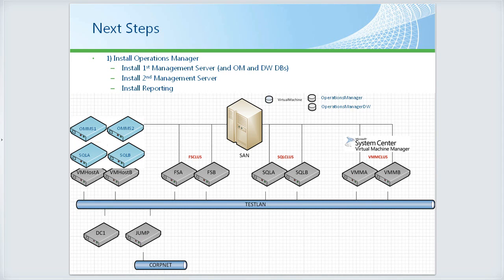If you'll remember, in the previous sessions, we deployed all of the infrastructure. So we have a number of different virtual machines that we're now going to install on top of our infrastructure. We've got these two VM hosts, a clustered VM host using Windows Server 2008 R2 SP1. Last time we set up Virtual Machine Manager and provisioned a bunch of virtual machines on top of these two hosts. So we now have an OMMS1, OMMS2, SQL A, and SQL B. These are virtual machines that have been deployed out there.